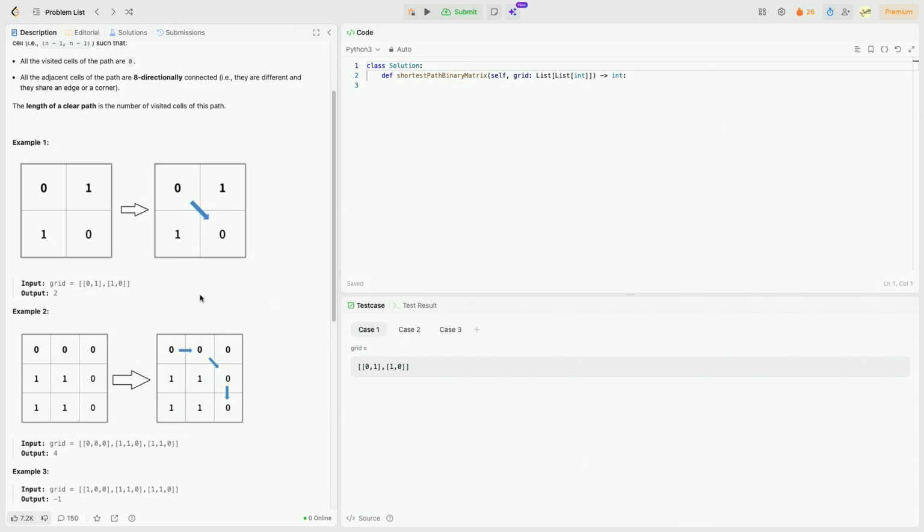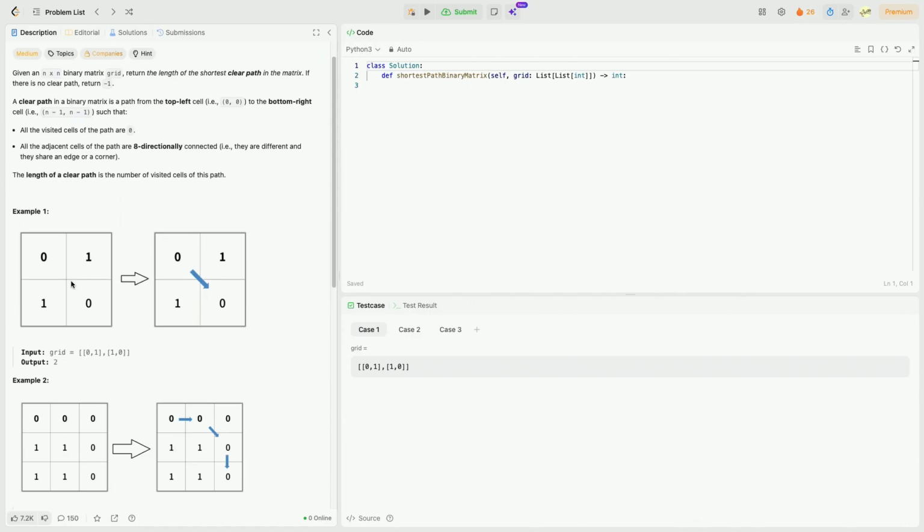So I think it's a better strategy if we start from one cell and then we just do a breadth first search. And whenever we reach the bottom right, that's the shortest path. And if we can't reach it, then we just return -1.